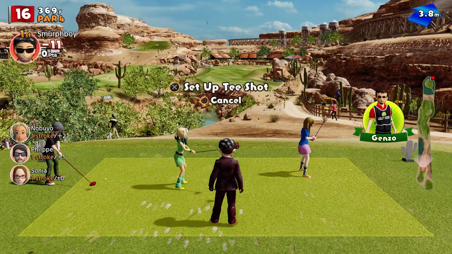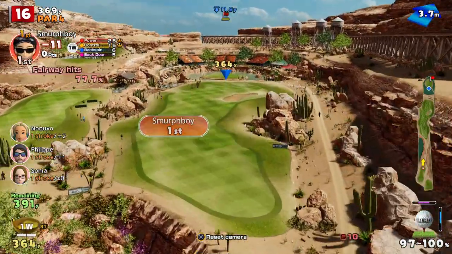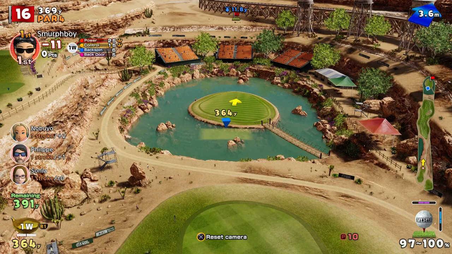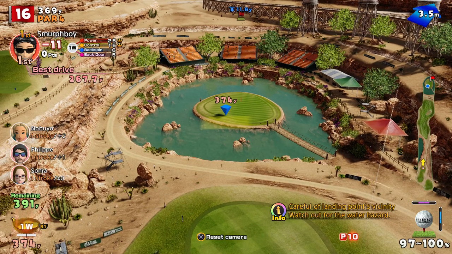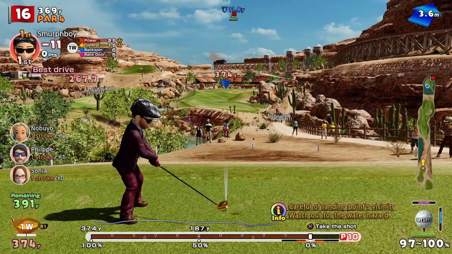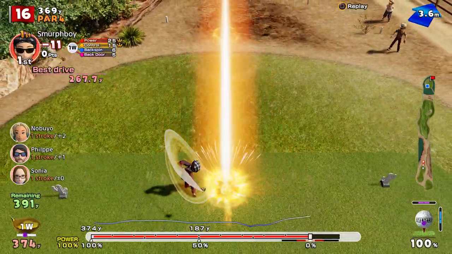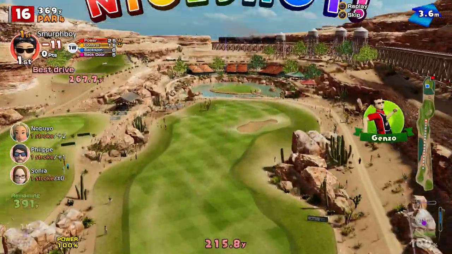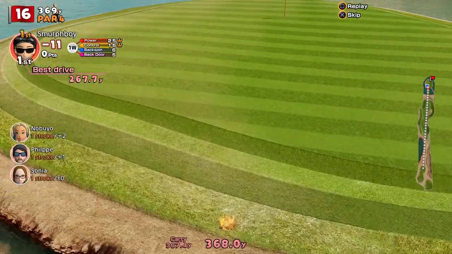Hole 16. It's a par four. So 16's another par four. We got the tailwind. Oh, we could go for this. We could absolutely go for this. We're going for this. I could watch this all day. Right, this is all about where it lands.